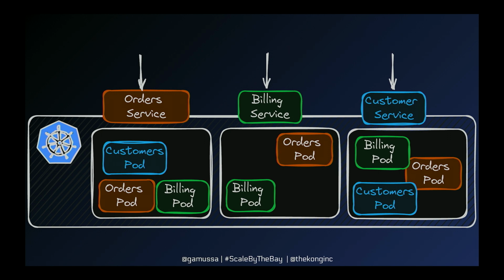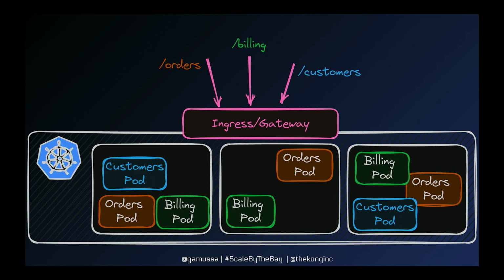So smart people in the Kubernetes world came up with this idea: instead of having multiple services exposed through their own load balancers, how about we have something in between that will be responsible for routing things? This is how they came up with the idea of Ingress. Ingress is another Kubernetes object that will be sitting there. It also will allocate an external IP address, but it will have a little more knowledge about how to route requests. Say, if you want to go to your billing service, it will have a route /billing, or you can also route based on host name or whatnot.